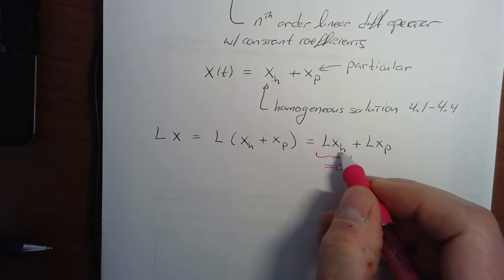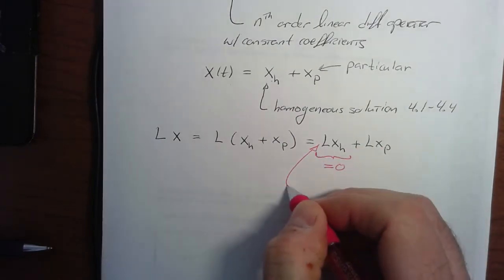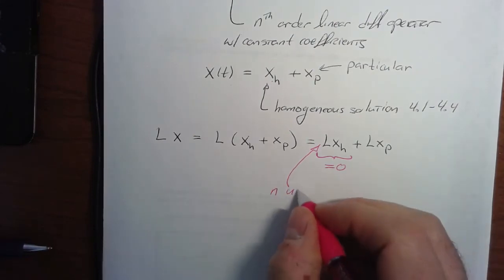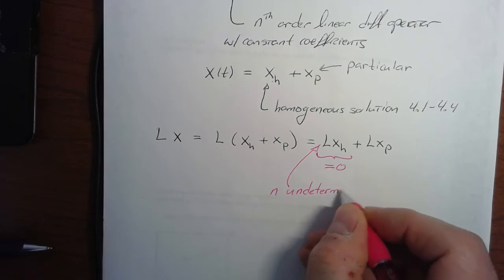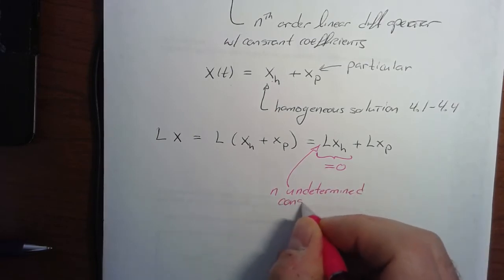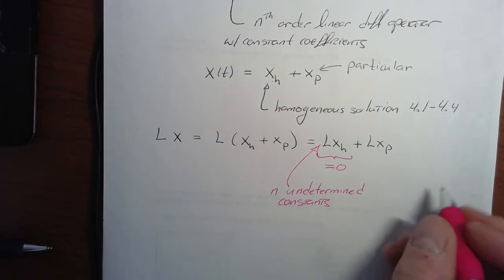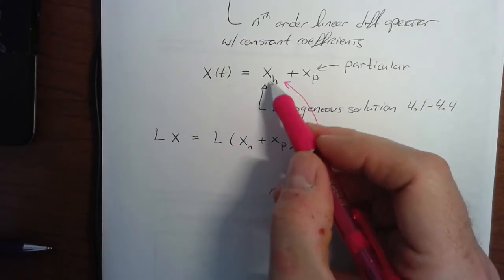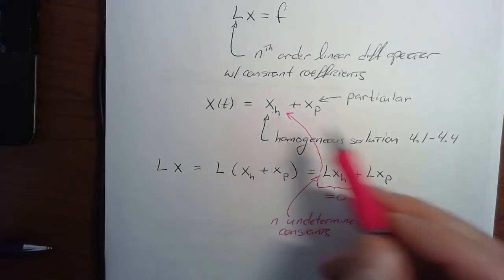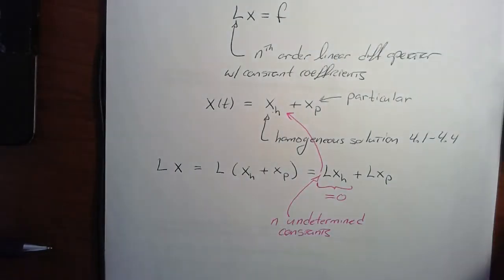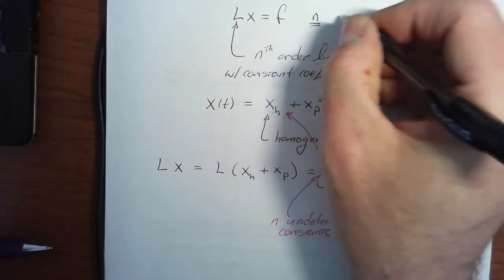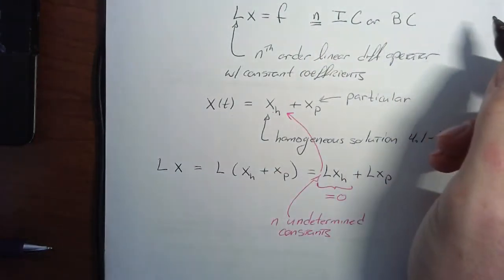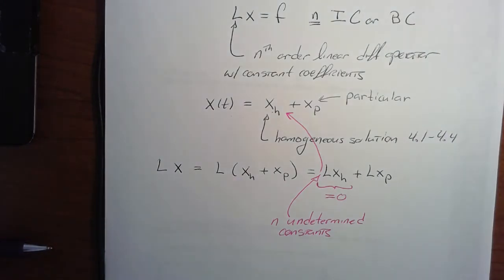And also, this is going to have all of our constants of integration. So if this is an nth order linear differential equation, there are n undetermined constants. Thinking back about the linear algebra, this is formed from the basis of the kernel of L. This is a linear combination of the kernel of L. To figure out all those values, we would need n initial conditions or boundary conditions. We need more information. What's happening specifically to determine those?